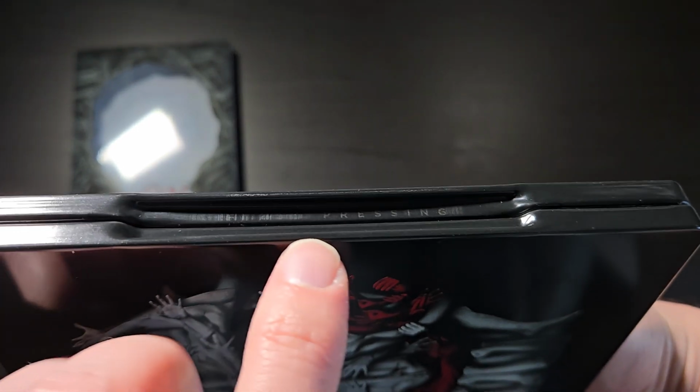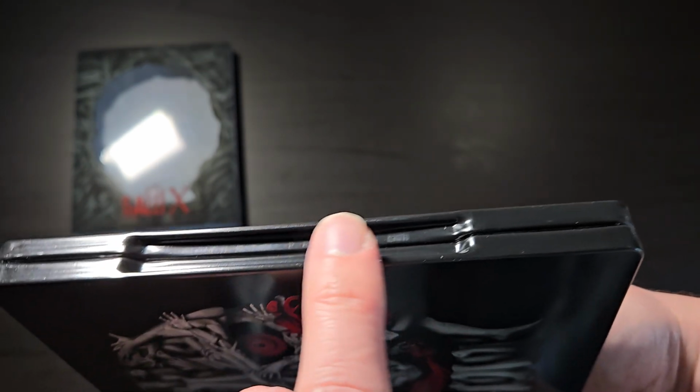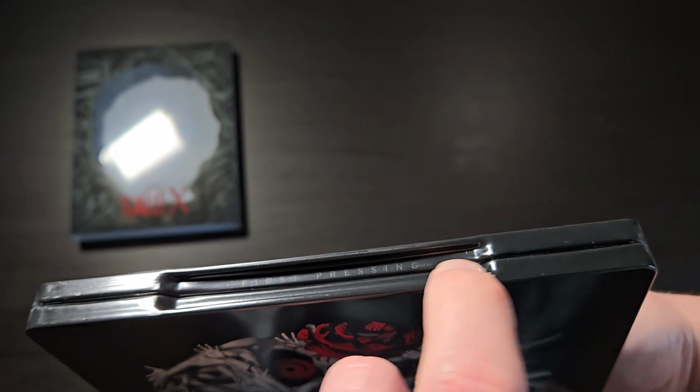Oh, there's text on the inside here that says first pressing. That's interesting. So I guess if they reprint this Steelbook at some point, it won't have that. So if you do have a first pressing, that's really cool that they add a little piece of text here that says first pressing.